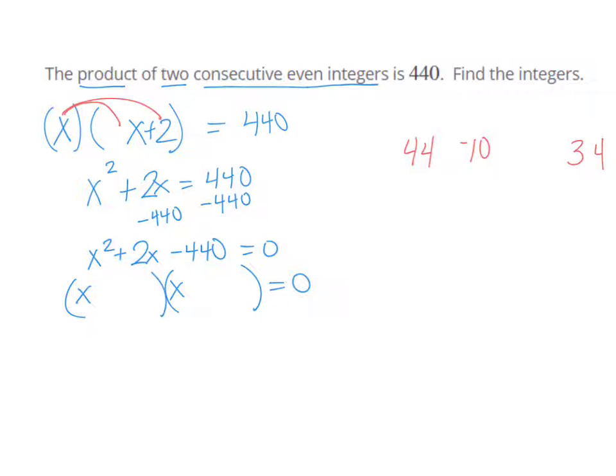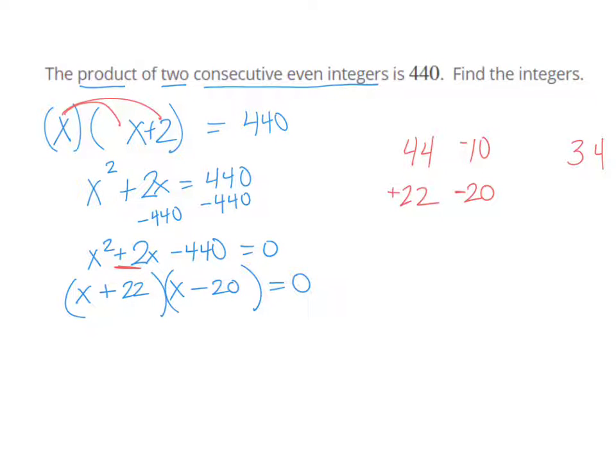How about a 22? I bet 22 goes into it. So you can always check in your calculator and take your 440 and divide it by 22. And what do you know? That goes in there 20 times. One of those numbers needs to be negative though. Now since I want it to add up to a positive 2 here, I'm going to have my 22 be positive and my 20 be negative. Now those two numbers would multiply to get me my negative 440, and they add up to 2. So let's set up our factors then. We're going to put in a positive 22 and a negative 20.